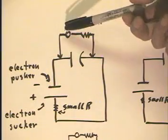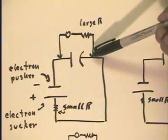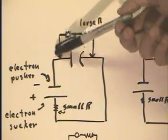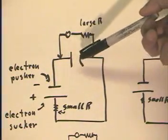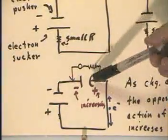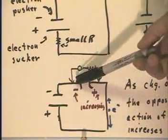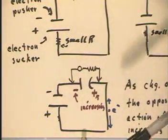There's a large resistance across the coil of the galvanometer. As a result, the galvanometer, or the voltmeter, is not going to pull very much current. So most of the current that flows is going from one plate of the capacitor to the other, essentially. As a result, of course, this side of the capacitor loses electrons progressively, so it increases its positive charge. This side gains electrons progressively, increasing its negative charge.